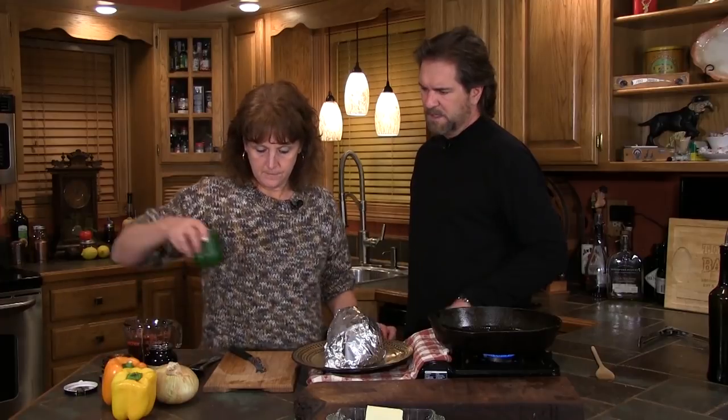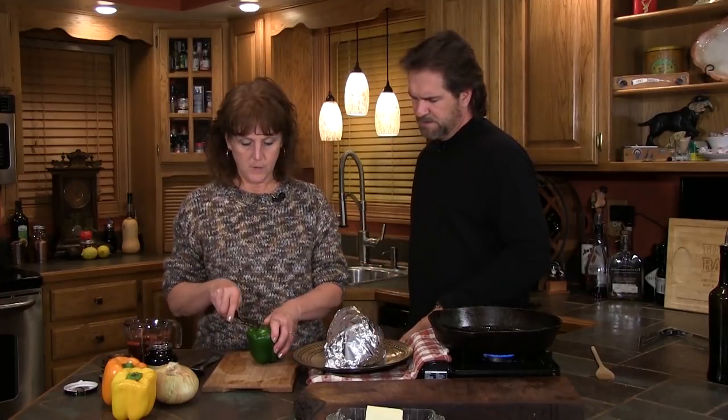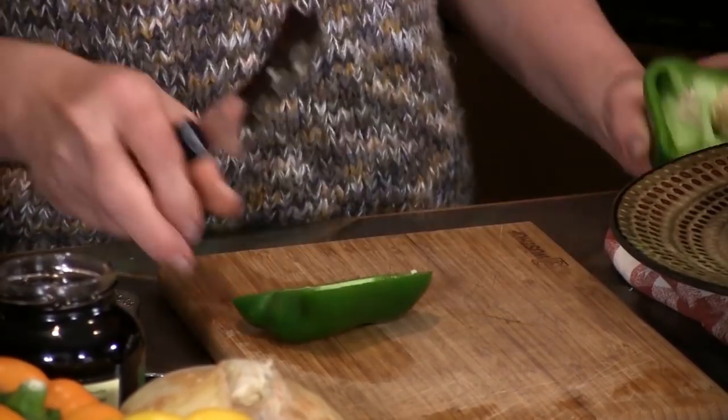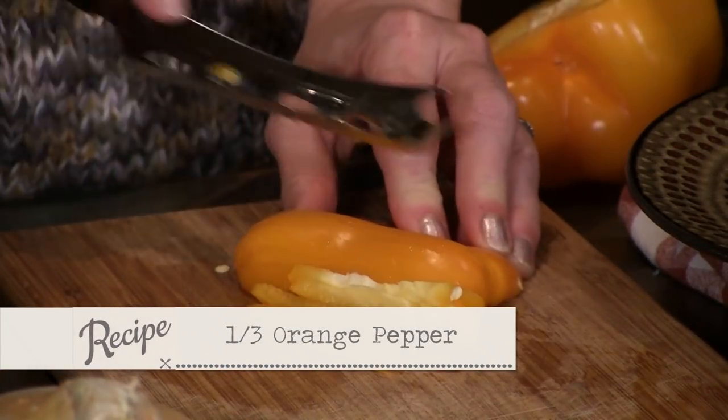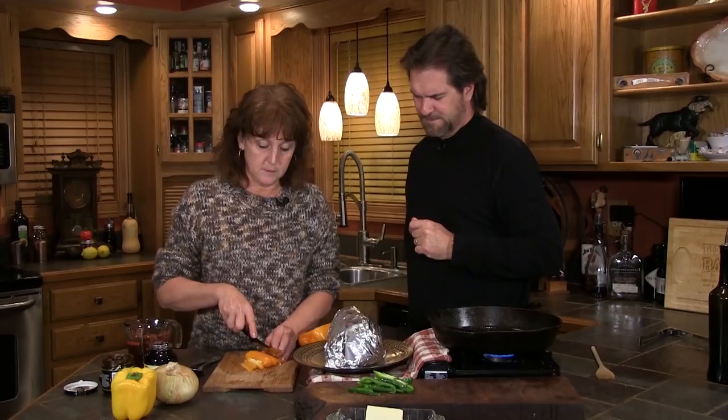If you will, cut me some peppers. Okay. Just long, thin pieces. A little bit of each. And onions. Yeah, you can for color. All right. And I know you're going to like this. Well, you know I love peppers too and onions. But I still can't tell you.